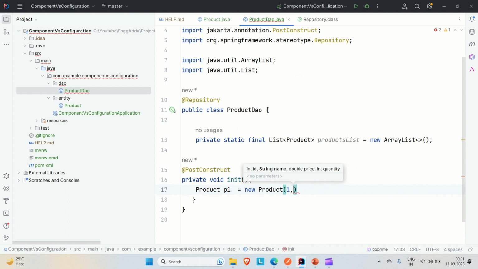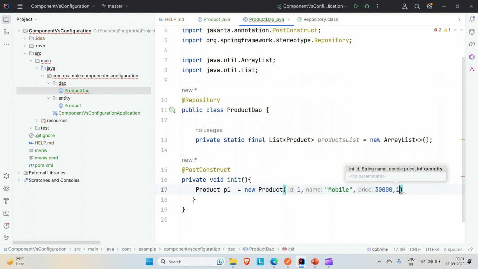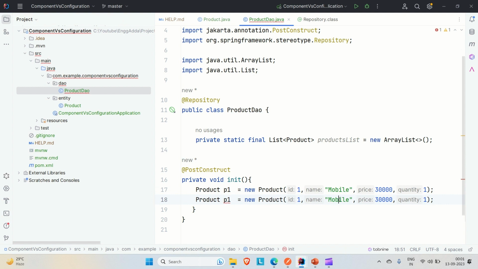Product ID is 1, name is mobile, price is 30,000, and quantity is 1. Similarly, let me create p2. ID will change, it is 2, let's say it is laptop, price is 66,000, quantity 1, and let me make it p2.